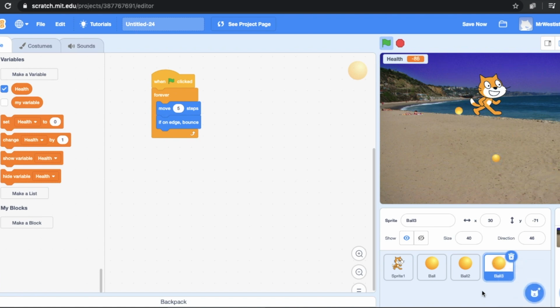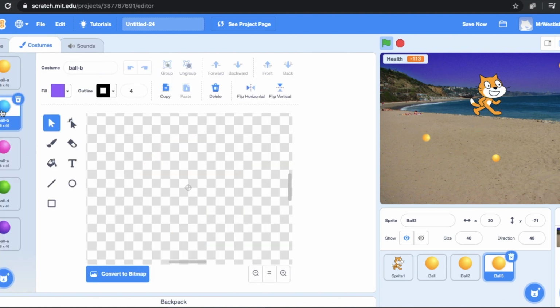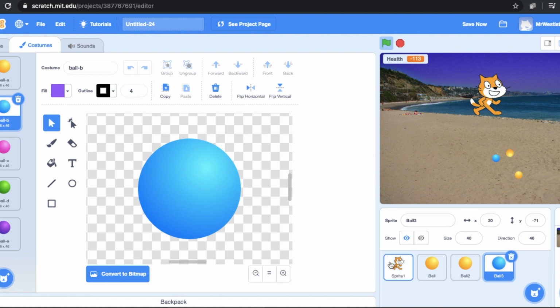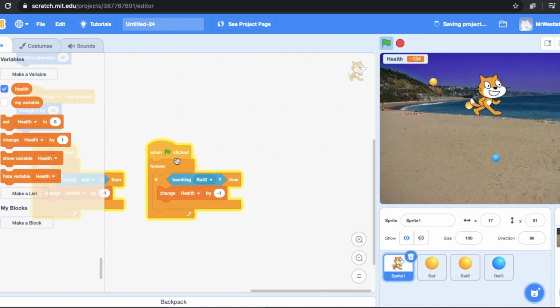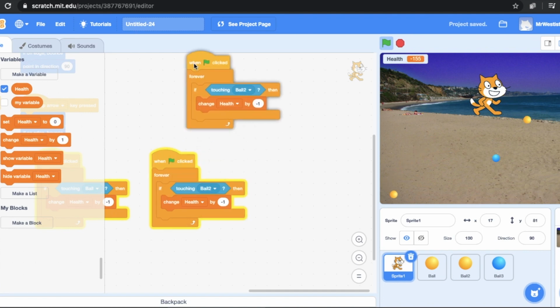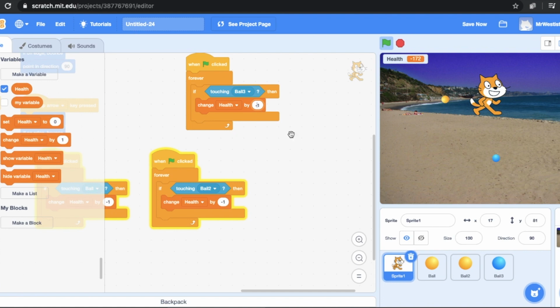Sorry, just stick with me for 1 second. Oh, here we go, costumes. Yep, costumes. We make the character blue, and this time we go back to the coding, and we do the same thing as before when we duplicate it, except this time with ball 3, we're just going to take away that minus sign, so now that's adding points.